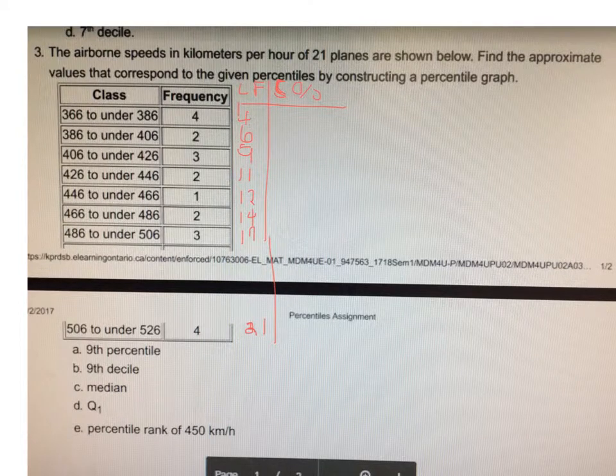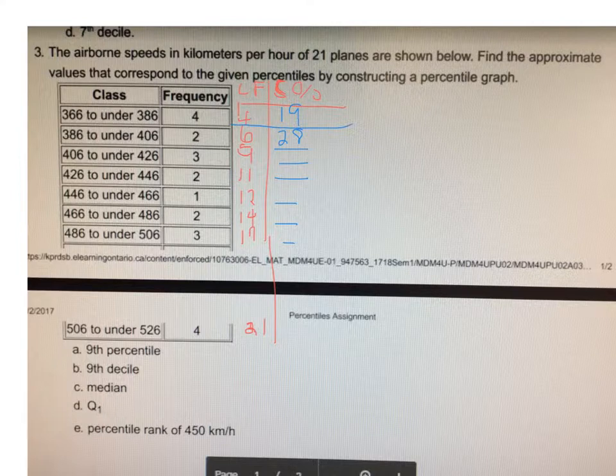And so as we do the cumulative percent, then we're going to do that as a total out of 21 here. I won't fill them all in for you. I'll just get you started. The first one would be 4 out of 21 converted into a percent, so we would have 19 there. The next one would be 6 out of 21, and then convert that into a percent, and so on. So we have about 29% so far. And I'll let you carry on and continue that throughout the chart, okay?